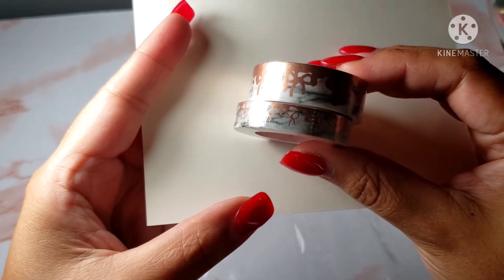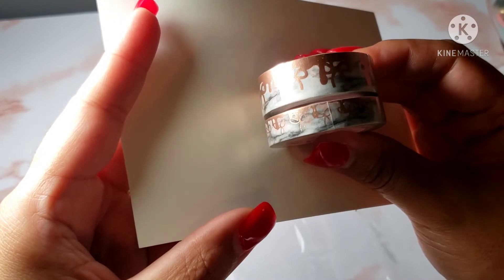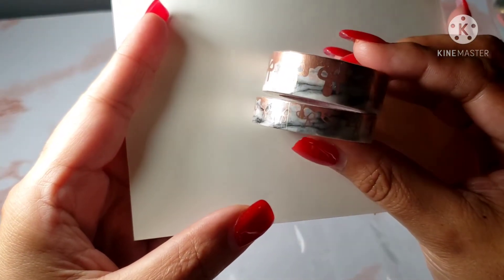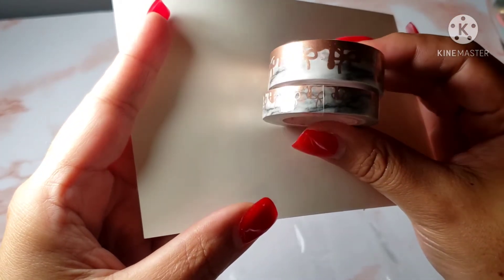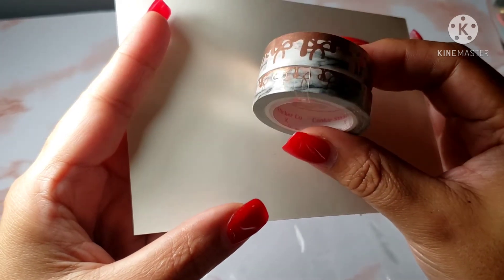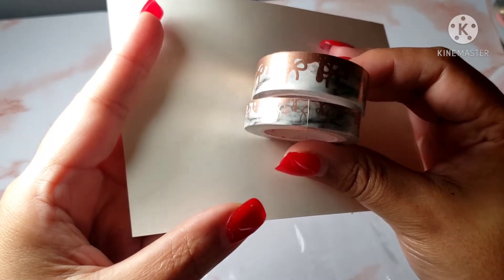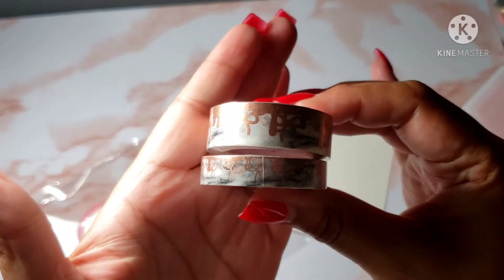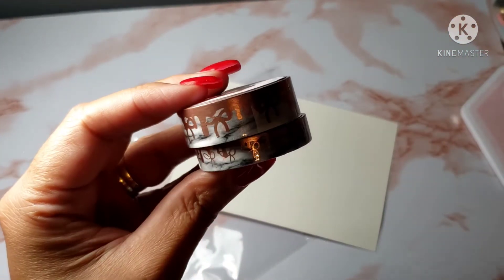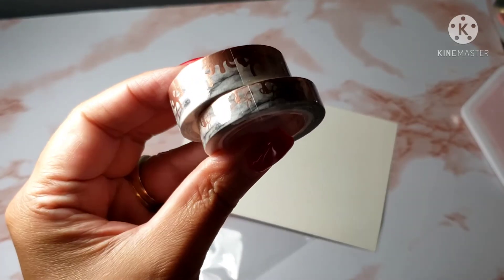I don't know why I don't have any marble washi — I may have missed it or it was before I started collecting Simply Gilded. I think marble is so sharp, unique, and classy. When I saw this I thought: Cookie Sticker Co. drip, marble black and white washi, bows — I'll get it all. I will say, my favorite metal is really not rose gold — I love yellow gold more. But I got this because of the marble; it was so unique I just could not pass it up.